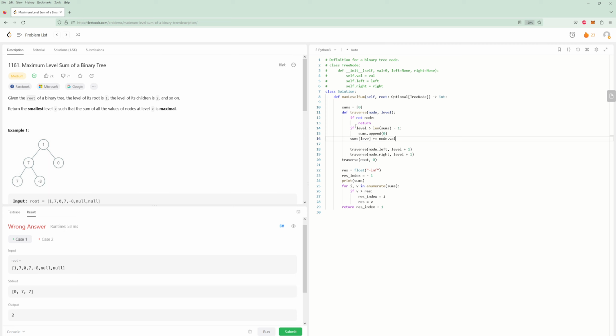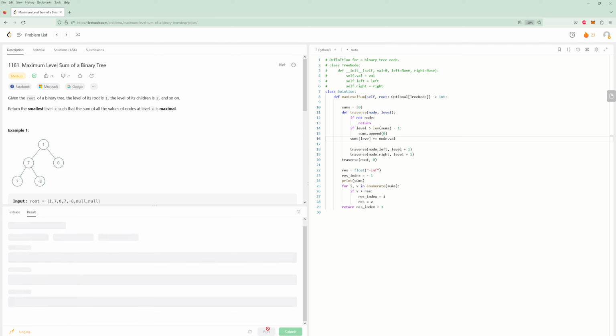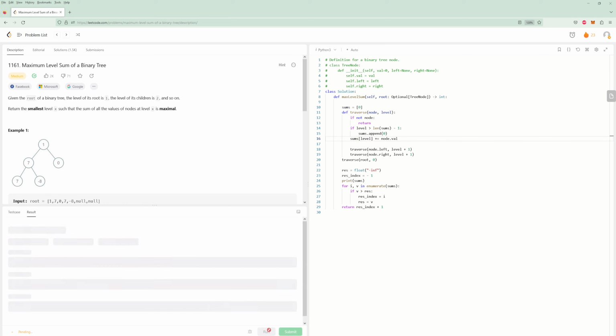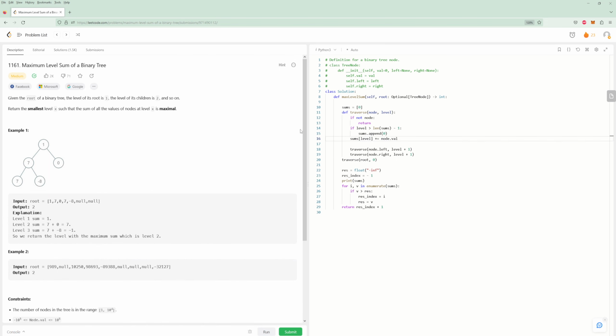Okay. So I think the ifs here should technically work. All right. Yeah, so this can only happen one time max. The problem we had is if we had a node that was actually at a level, like let's say we have this 1, it'll be fine. But then we go to the 7 and we are going to add the value, but then we come over here and that level did exist. We never appended this value because we only said if the level does not exist, create it. But if the level already did exist, we never actually added the node there.